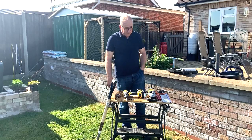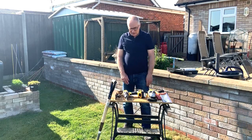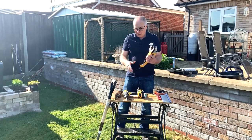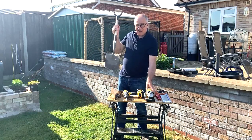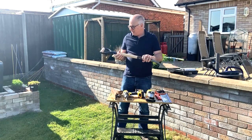Last weekend, in fact, we were doing some jobs around the house, and all of these had a purpose. They had a use for us. What can I show you first? Well, this is probably the favourite thing to use last weekend: an angle grinder. I've got a little angle grinder now. I probably didn't need to use this, but I was putting a new handle on this spade, and in order to get the rivet out of the spade, I had to get the heads off the rivet, and so I used the angle grinder to get the heads off. And then I put the handle on.